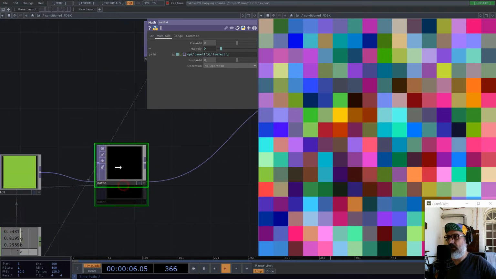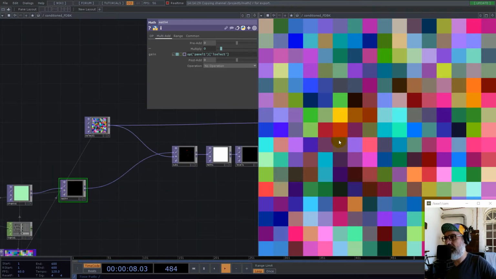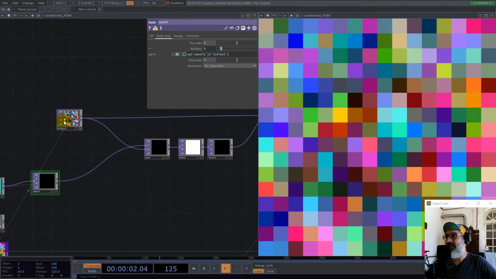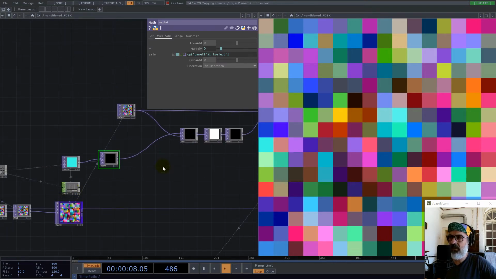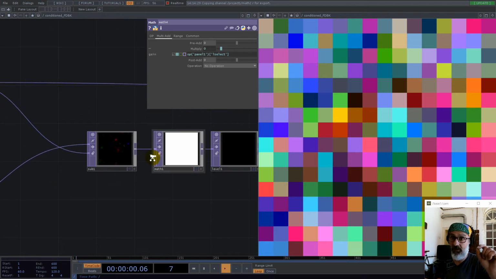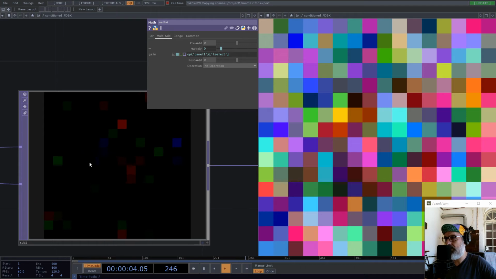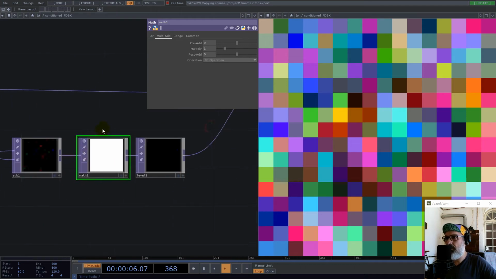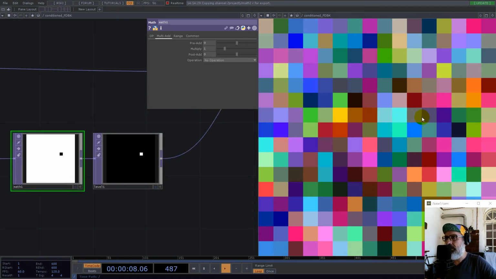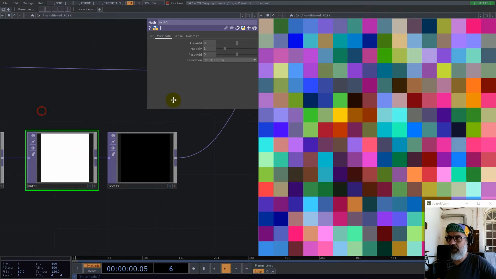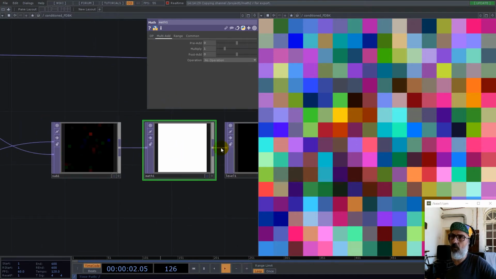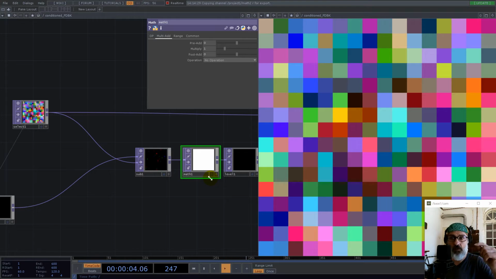So I subtract the pixel from the initial texture, just to find out where I have that pixel that I want. Then I compute the mod, and everything is white or black, as it goes only when I click.